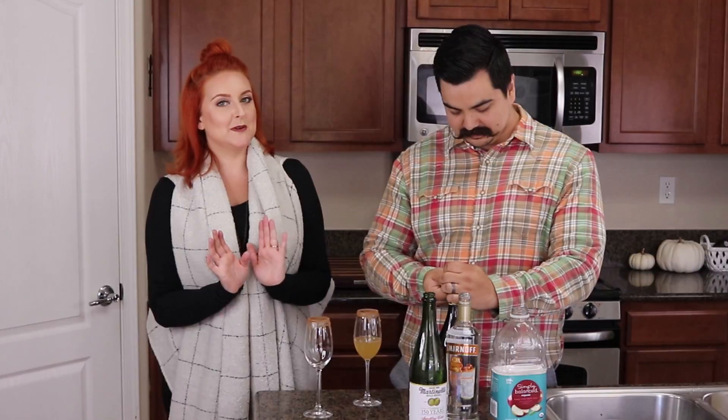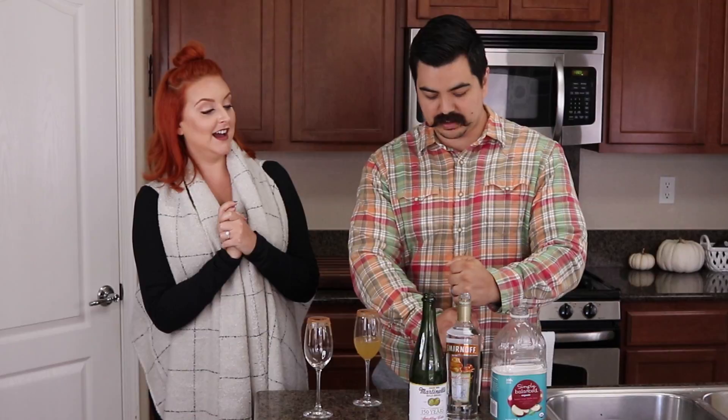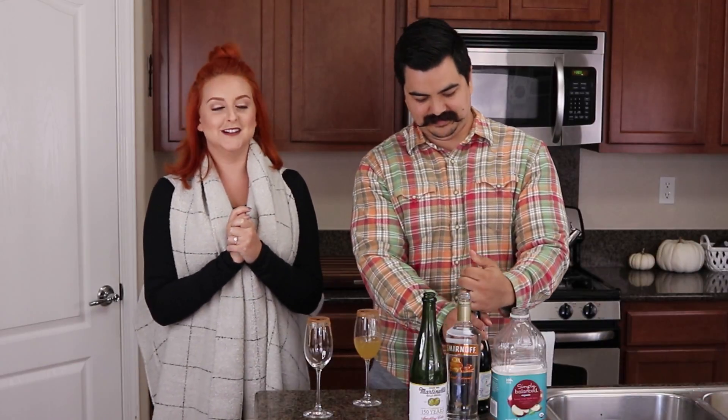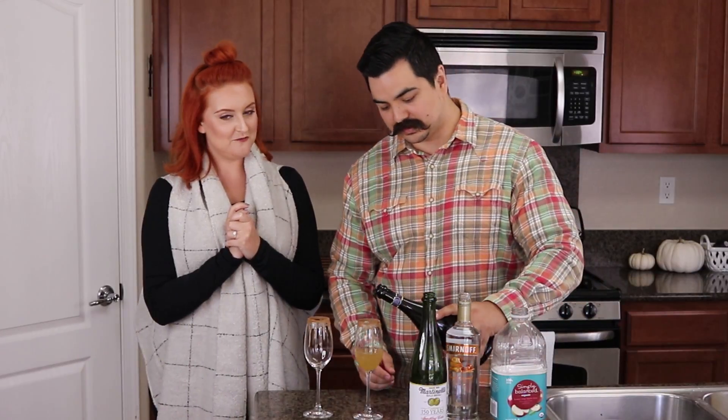Caramel kissed vodka. Now we're going to pop open the bubbly. I always make Marcus do this because one time somebody in our family opened a bottle of bubbly and the cork whizzed right past their head — you could feel the hair moving! The easiest way is to loosen the metal cage, keep a firm grip on the top, and twist — bottom hand clockwise, upper hand counterclockwise. Other people do this with a towel as well. There we go — nice and safe! Then just top it with the Prosecco.